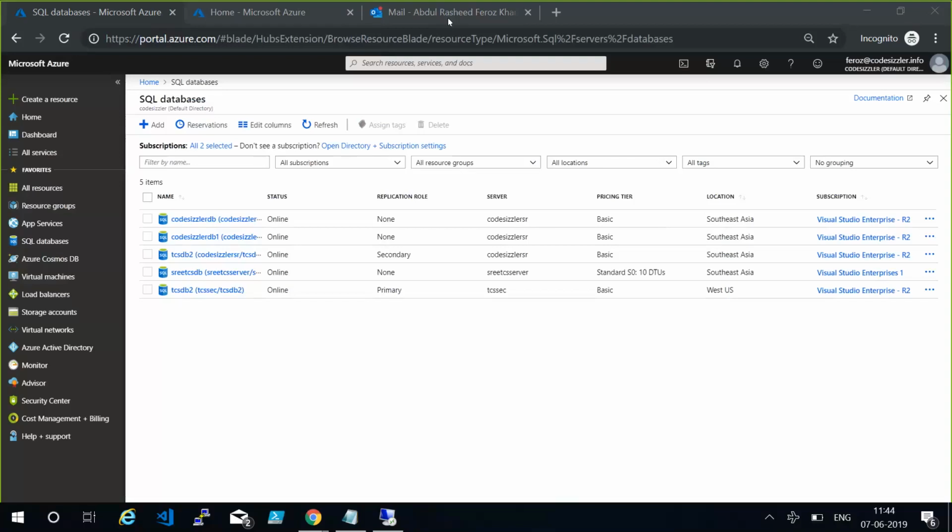So this is true for the database also. Here there's no zone redundant. This is not going to work with GRS, but this is going to be RA-GRS. The primary will have both read and write, and the secondary will come up only with read access, not read and write. You should have seen when I did the replication, the secondary goes with read only. So that's what RA-GRS works like here.